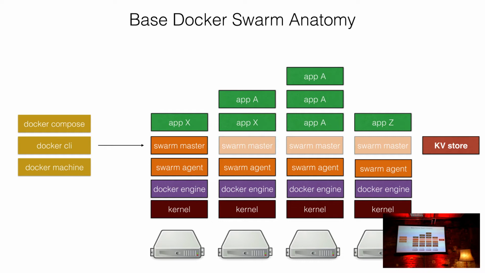Regardless of that, the Swarm agent mounts the socket of Docker, even if it's not exposed to the outside world, and exposes it as a REST call, and Docker Machine populates the same certificate sets over all the hosts, so the communication is more or less secure. I say more or less because there's always going to be this guy in the back like, no, it's not secure. SSL has constant issues, which is also the case, but yes. And for the Docker client, Docker and Docker Compose, it does not make any difference if you run a single Docker engine or a Swarm.